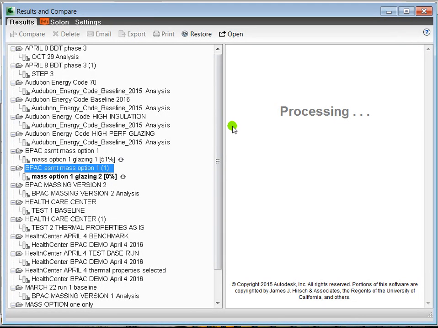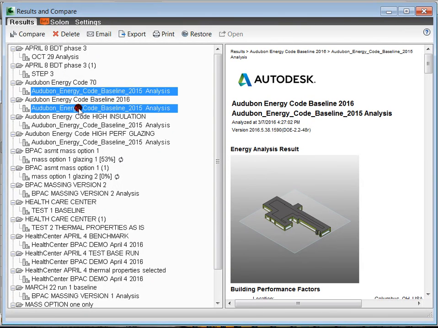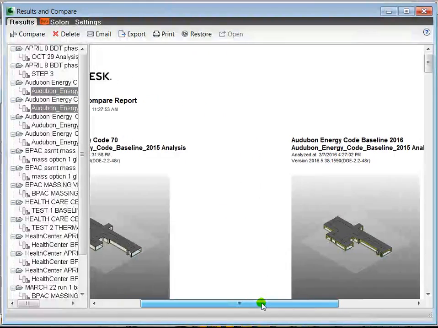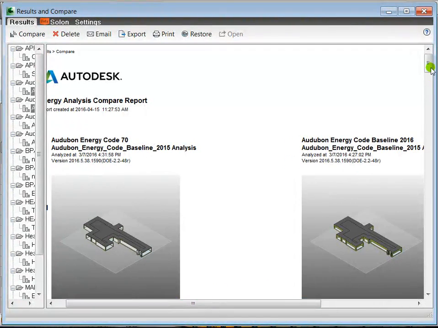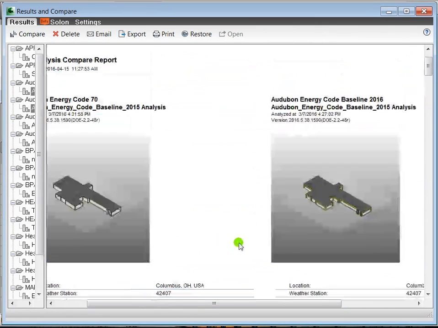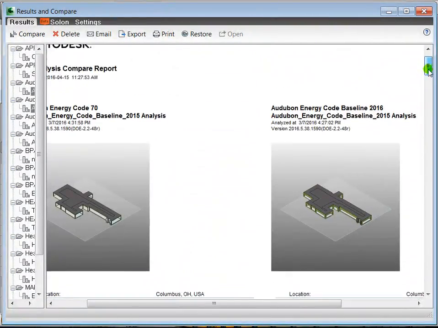When they're finished, I'm not going to wait for them to finish, I'll just show you using some other steps. When they're finished, what I want you to do is click on one, hold down Control, select a second one, and then click Compare. And you'll see them listed side by side. And as stated on the assignment sheet, what I want you to pay attention to primarily is the energy use intensity. So here we have total EUI, and you can see side by side that in this case, this was not necessarily related to your assignment, but you can see in this case these two buildings side by side, one of them had a significantly smaller energy use intensity value.